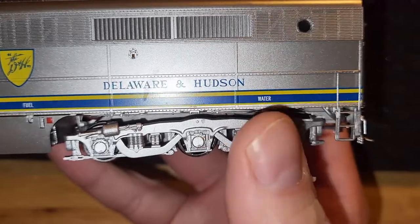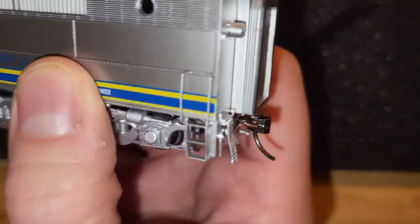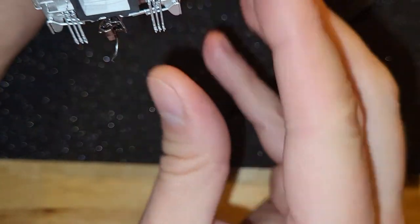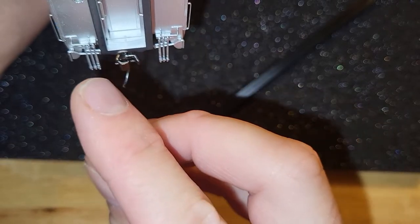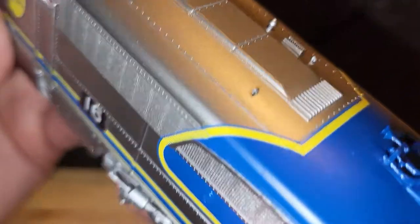Continuing along the side of the locomotive, we see the silver paint really sets this engine off with its glossy appearance, accented nicely by the blue and yellow stripes which don't bleed into each other. The rear of the locomotive has the obligatory detailing from Rapido with the MUing cables and diaphragm in place, although it's important to note the diaphragm doesn't actually function, an interesting omission by the company.